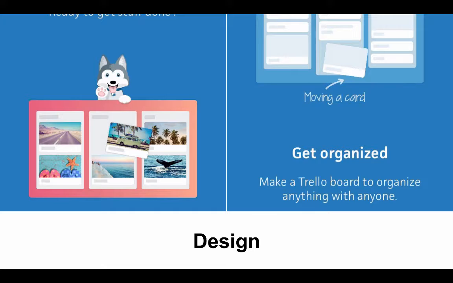Visual design includes colors, fonts, images, and tone. It's important to maintain the brand personality via consistent visual design. Trello maintains its blue and white color combination to maintain consistency throughout the main screens of the application. The dog graphic used in Trello walkthrough presents Trello as a friendly brand that creates loyalty and meets the needs of its users.